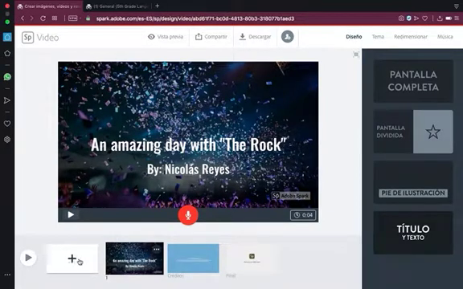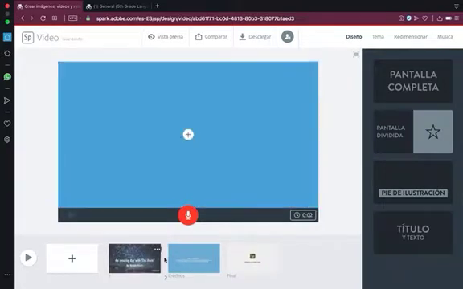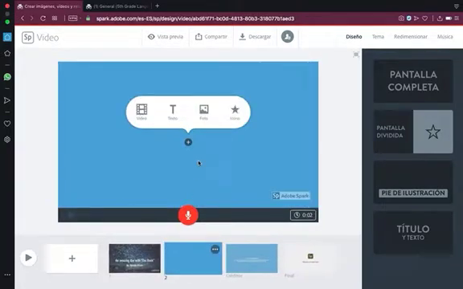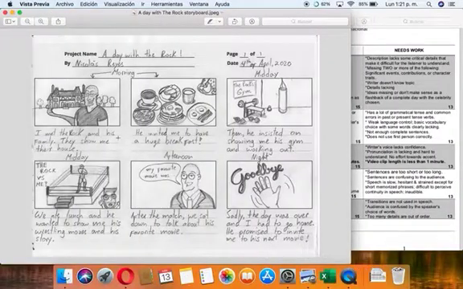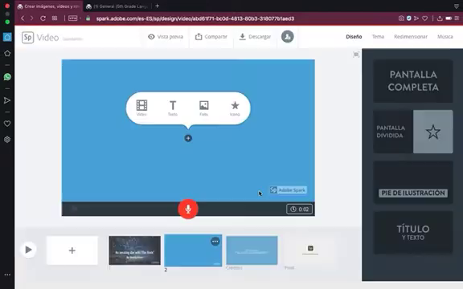Okay, you just click here on the plus sign to make an extra slide. So if you click it in here, you're going to get a brand new one in here, all right? So in this one, what can you do? Well, if you remember, the first one that I have here is I met The Rock and his family. We already have the picture for that. So the only things that we need to do in Spark now is select the picture that we picked and load it up in here.